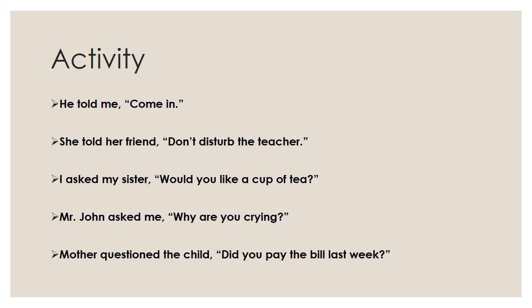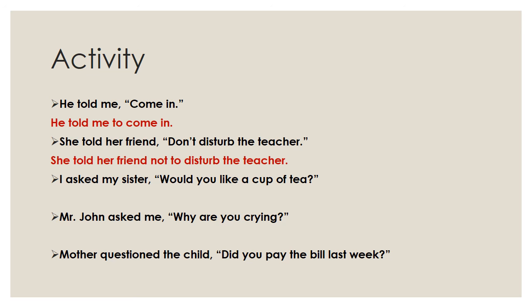Okay, we will do a small activity and see whether we have understood this. First one, he told me, "Come in." Now this is an imperative. It's very easy. Let's look at the answer. He told me to come in. What we did was adding "to" before the direct statement. Next one, she told her friend, "Don't disturb the teacher." It is a "don't" one, so we have to add "not to." Look at the answer. She told her friend not to disturb the teacher.